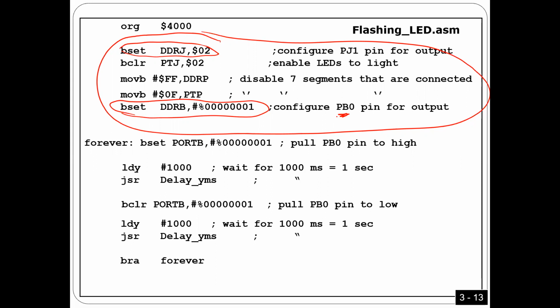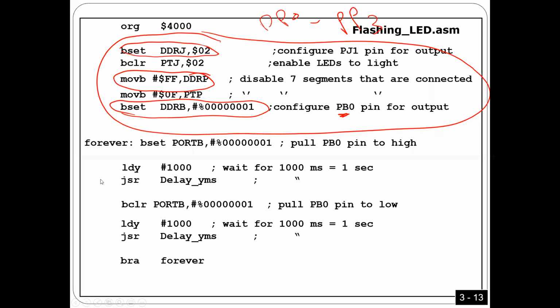Also, we are going to use, as I told you, PB0 to PB3. So here I also configure them as output. Also, I told you we need to enable the LEDs. That's what I did here by putting 0 in PG1, right? Also, we need to disable the 7 segment by putting 1 here, from PB0 to PB3, and you can do it this way. Most of the time your program will be here.